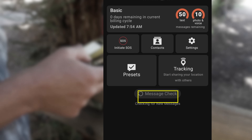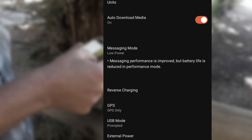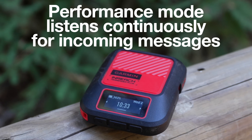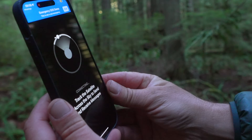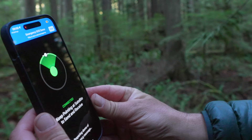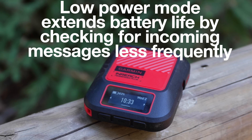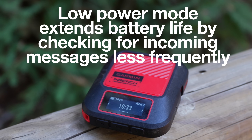How quickly you get a message back is based on something called messaging mode, which is essentially a battery management mode. There are two settings. One is performance — in performance mode it is continuously connecting to the satellites, checking back and forth, similar to how iPhone satellite messaging works. Then there's low power mode, which sends the message, checks for messages shortly after a send, and then checks every hour or so — which is what the older inReach devices do as well — obviously conserving the battery.